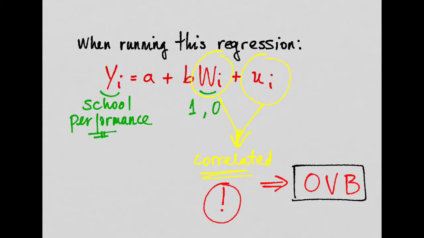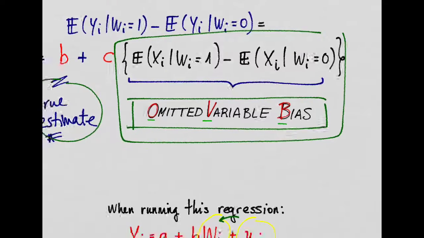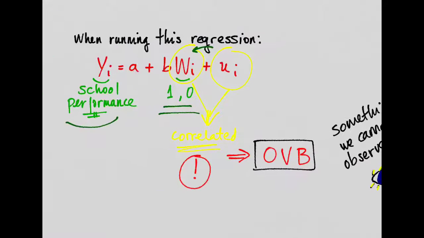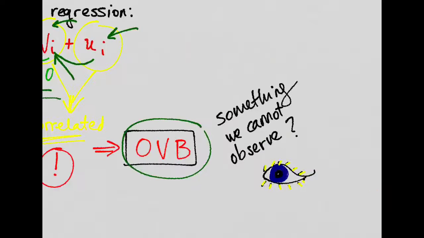Because remember, when we run the regression, we basically have data on infection rates, people are infected or not infected, and school performance, and we run this regression. The problem is if we don't do anything to correct this and make it equal to 0, this would basically yield biased estimates for B, because there is something here. Remember, we called it unobservables. We put the example of the kid's poverty level that is correlated with the fact that the kid might be sick or not, on average. So think of the story of the rich kids getting less sick, on average, than poor kids. And that is a problem, because this correlation will yield biased estimates of B, biased by this omitted variable bias, which is something that we simply cannot observe.